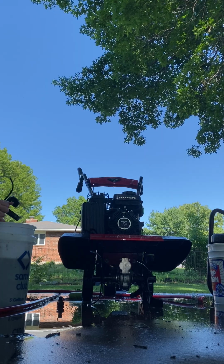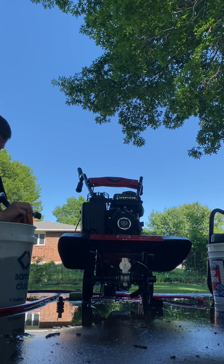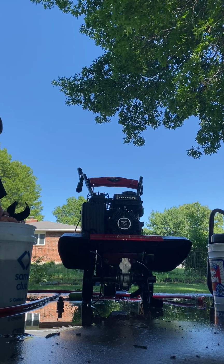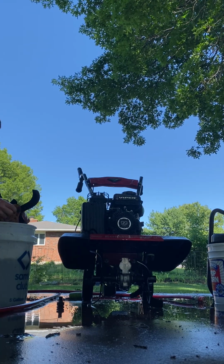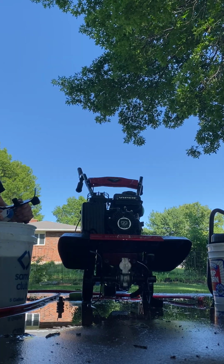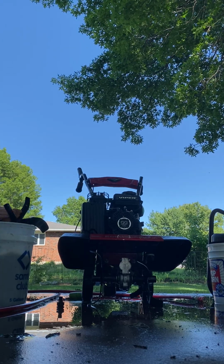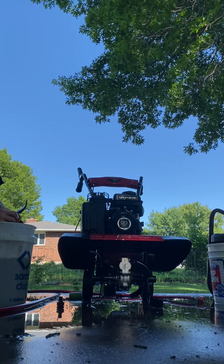All right. So we're getting the front of this blade clean, then the back. Now we'll probably use this again a couple times as the corn's getting higher. But in any case, keep your equipment clean and it'll last for years. Use good cleaners on it. That's the reason why I'm suggesting it. Angela, you can get it from me. Just give me a call, send me an email, and I will get it to you.